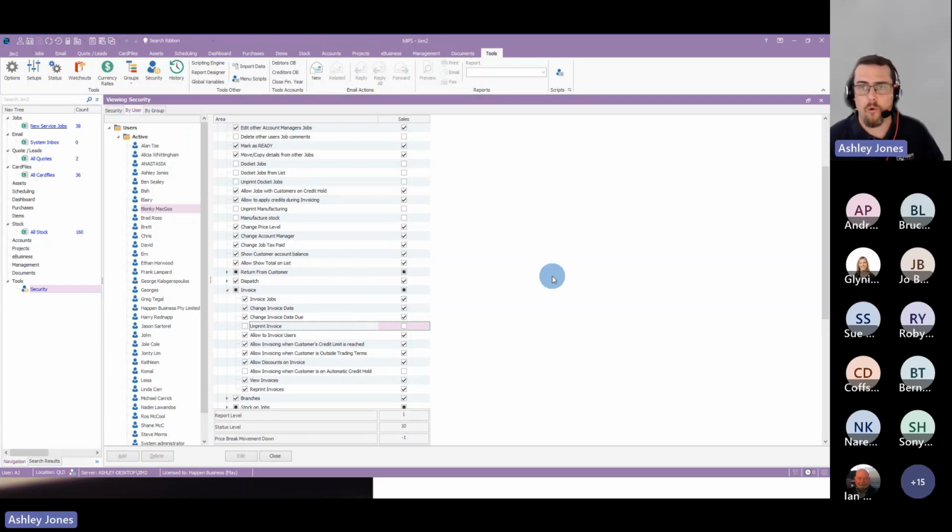Security groups are the only way to apply security in Jim 2. A couple of things to begin. I will let you know that you do need to be a user that's been authorized to use the security area. Usually the owner or other trusted staff will be included from the implementation, but if you have difficulty identifying someone in the business with this security, give our support team a call and we should be able to help out.